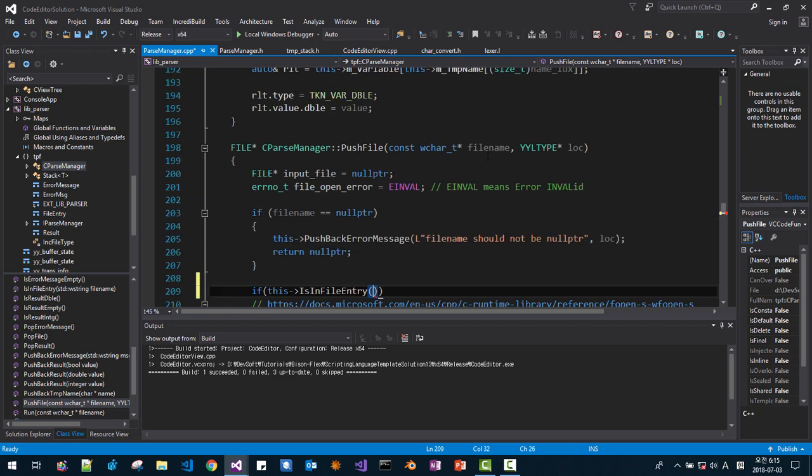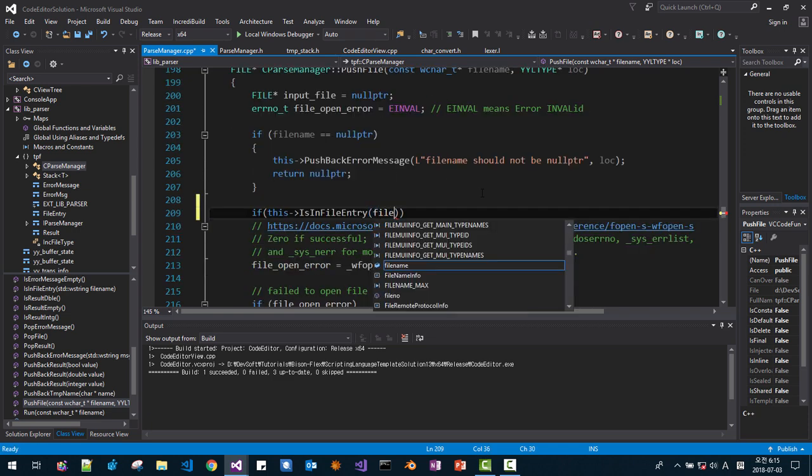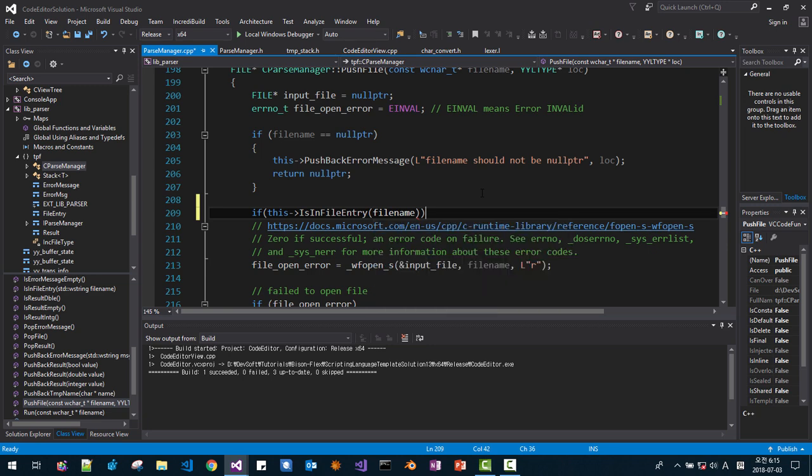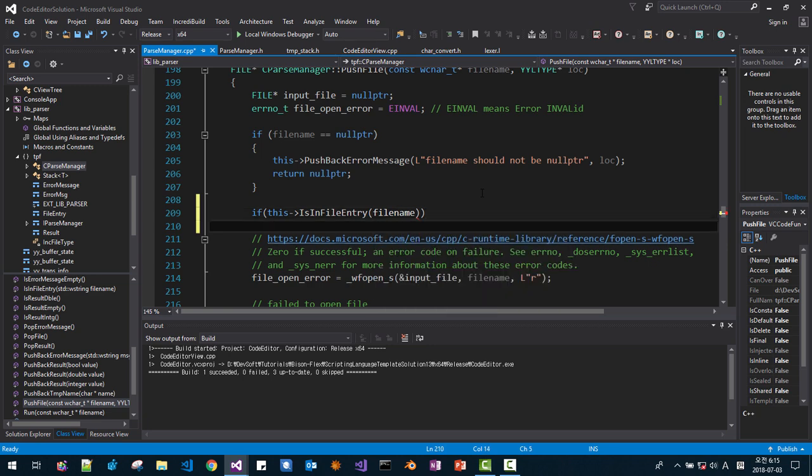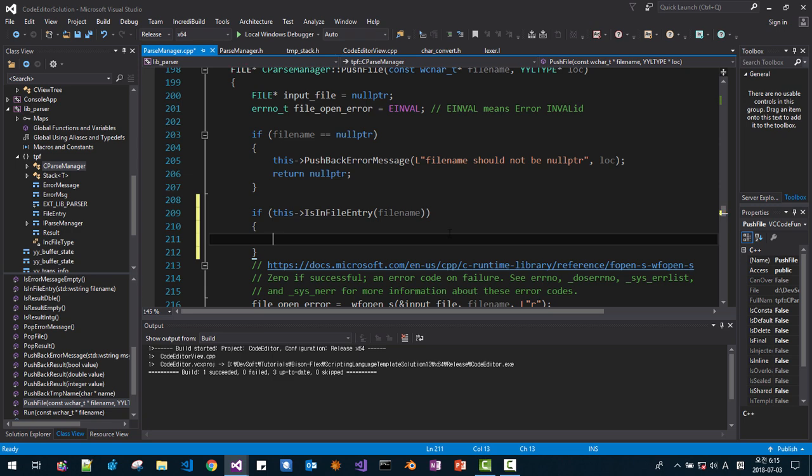This can be file name, then file already exists. In this case, file already exists.